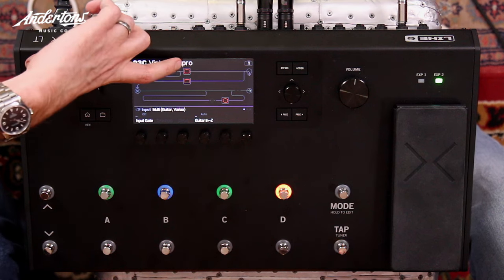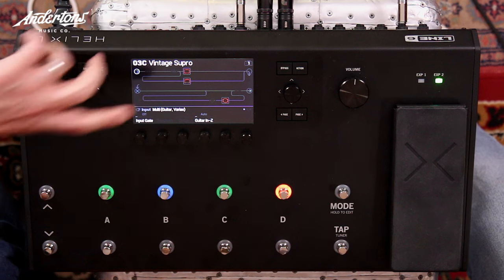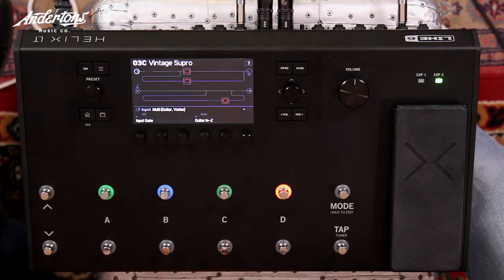Be hearing a stereo tremolo on that, I believe. Yeah, okay. Moving on, we've got a Supro. All right, well, that's interesting. So even the graphic changes from a combo to a head depending on what you're using. Yeah, and you could just run that as preamps as well.